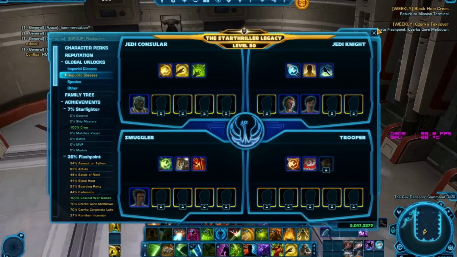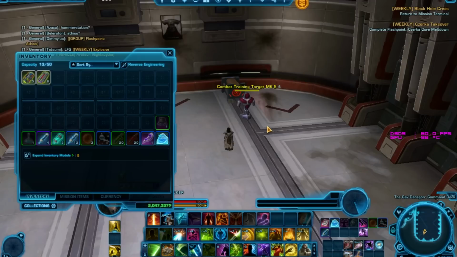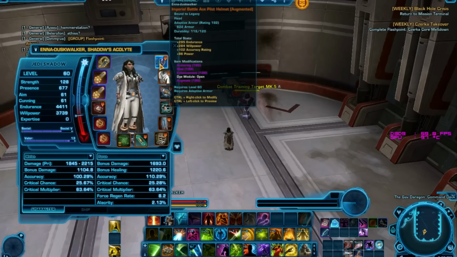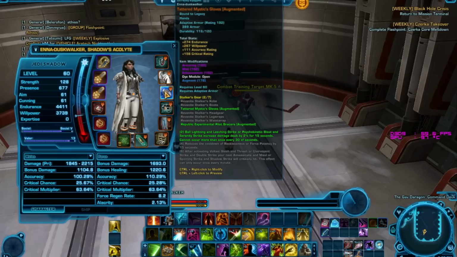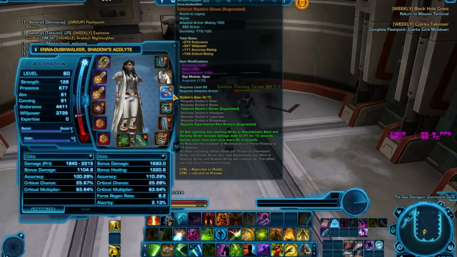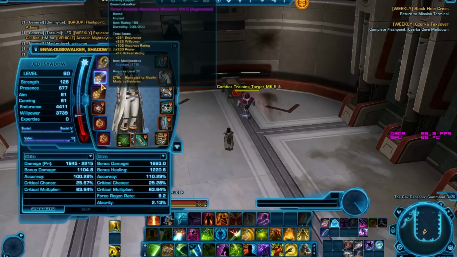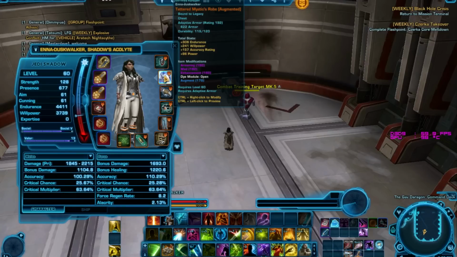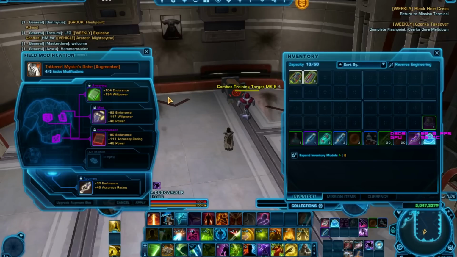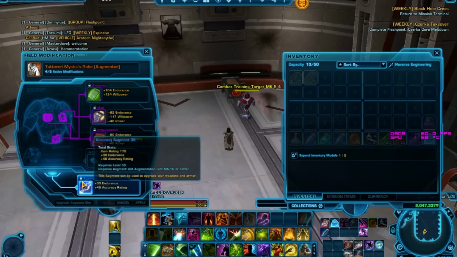So that 1% boost means that we need to take 1 less piece of gear. And you see we've got accuracy: 1, 2, 3, 4, 5, 6, 7 pieces of accuracy, plus the augment that we've got in here. I just go for the 178 one just because it's quicker. It gets us to the 100%. That's all we're concerned about.